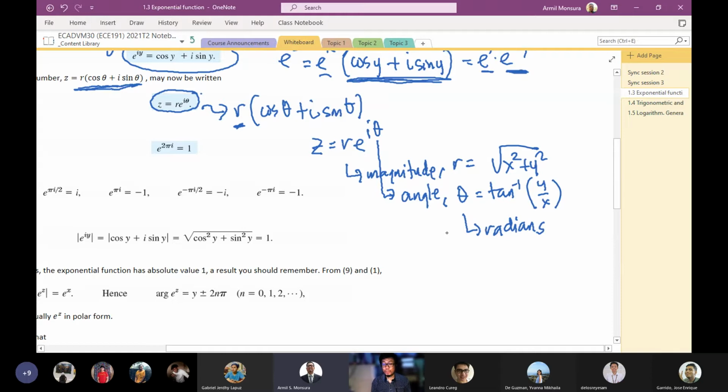And we should understand that all angles written for the complex exponential form are always in radians. For example, if you write here, say meron ka number like 4e raised to i 40 degrees, that is invalid. Kahit lagyan nyo pa ng degrees yan, hindi yan tatama, hindi tatama tong expression na yan. Maliwanag yun.